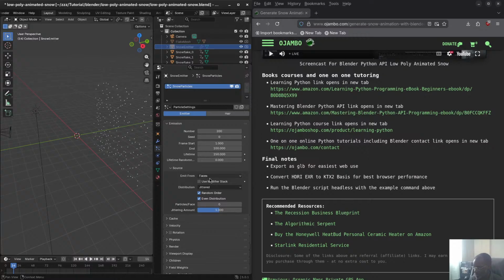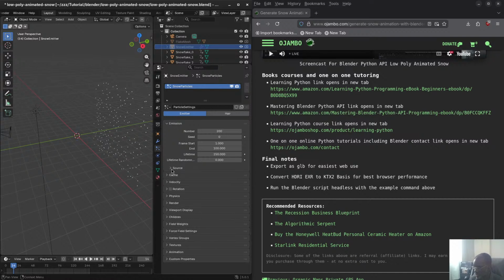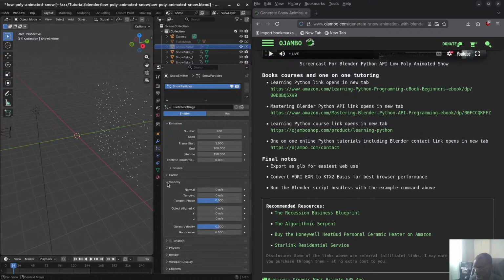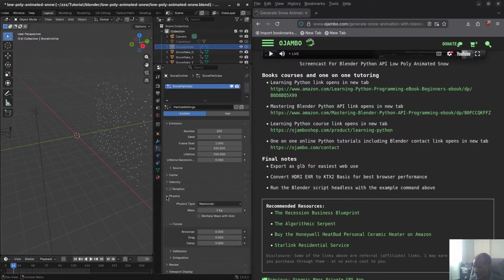You can see we set the emit from to faces, and you can add this to your Python script depending on what you want. You can see the random values we set. For physics, we set it to Newtonian.